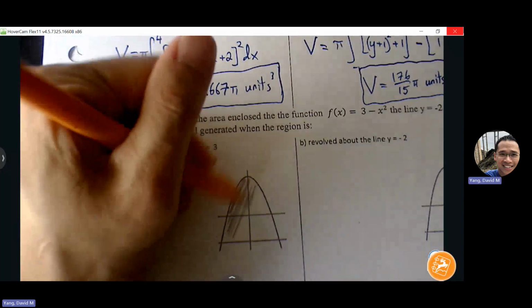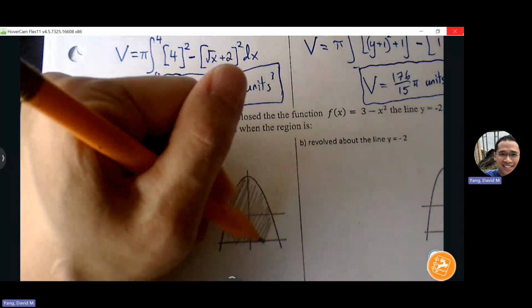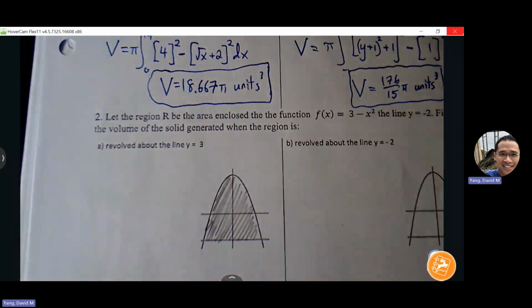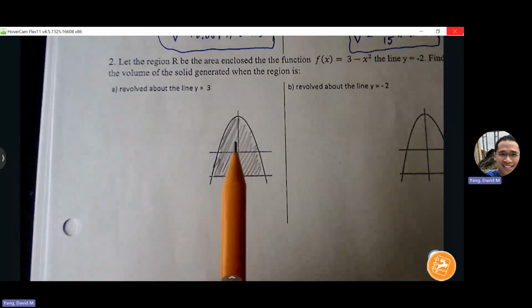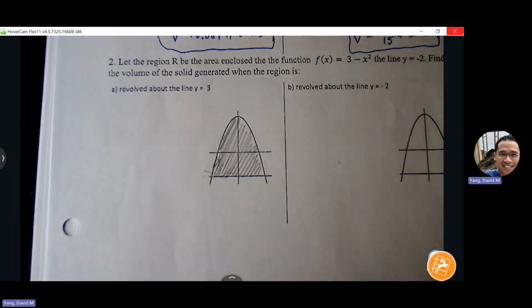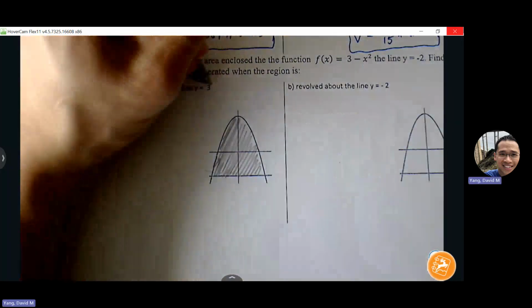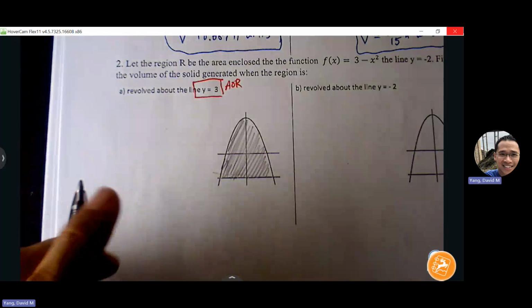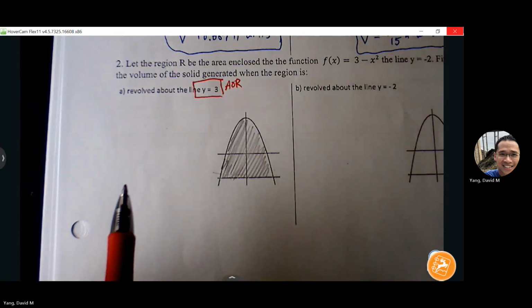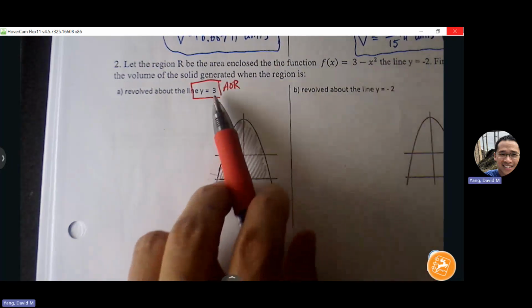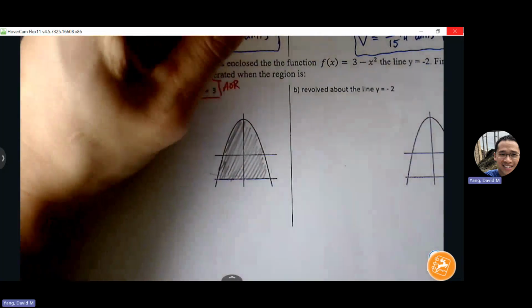I put the x and y axis here just to give us a frame of reference, but the x and y axis are in the background. It's not going to produce any intersections that we care about. So just ignore the x and y axis. It's really just the curve and the line that's going to provide any boundary for us. Okay. How is this axis going to look? Horizontal, okay. And is it going to touch the graph? Yes. The y-intercept for 3 minus x squared is 3, and the dotted line will skim the surface of that parabola.